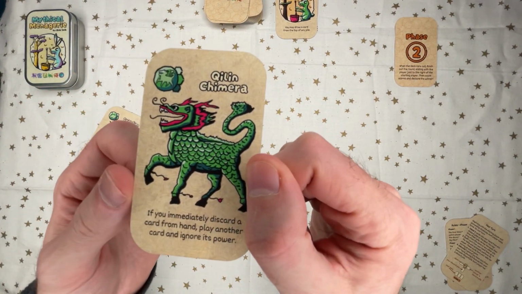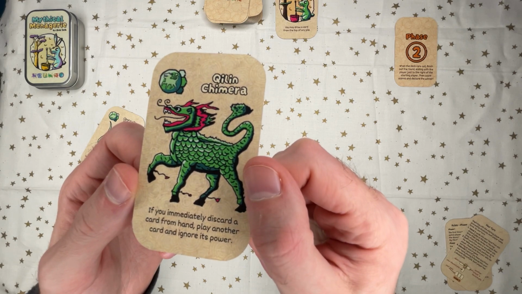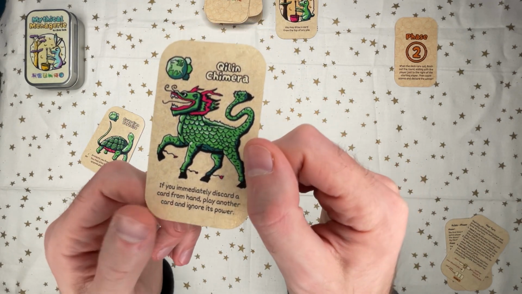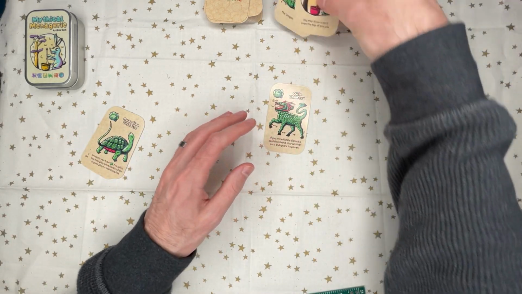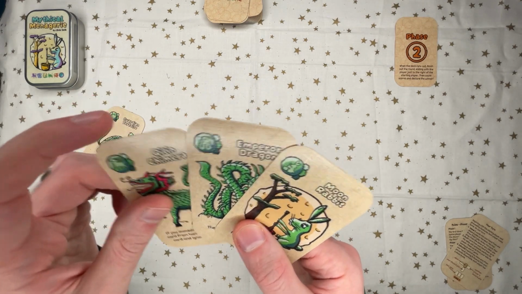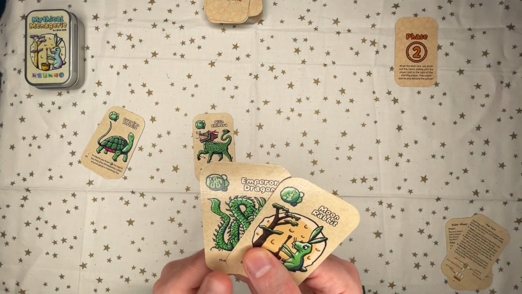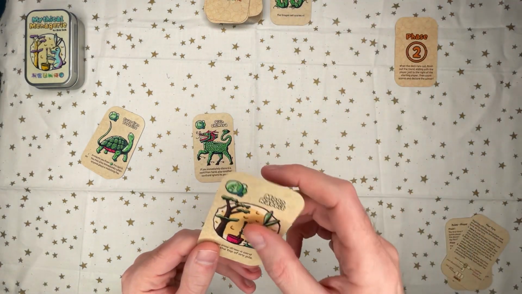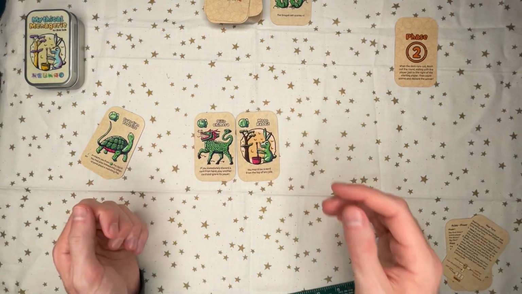The Qilin lets you play a second card from your hand, but it's a bit expensive. You have to discard another card to use it. So here's an example. If I have these 3 cards in my hand, I play the Qilin for my turn. I may immediately discard a card, maybe I'll discard the dragon, in order to play a second card.